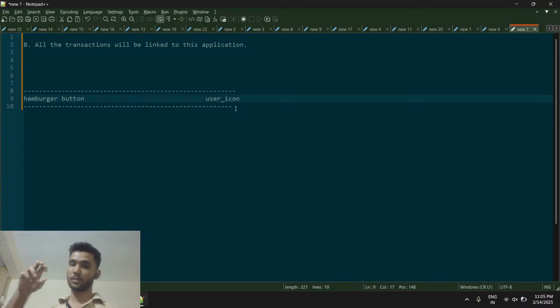From there you can open your user information. Next will be this screen, user icon. When we click the user icon, what screen are you going to be routed to? And the hamburger button, I think clicking on this only opens up a side panel for you.